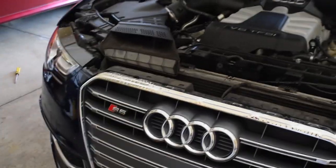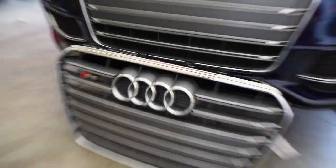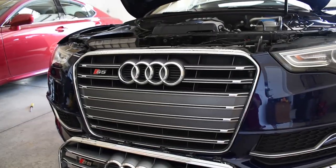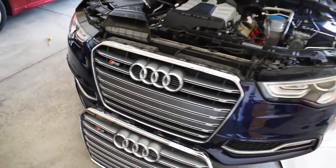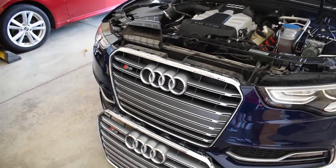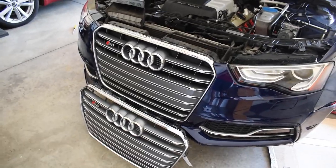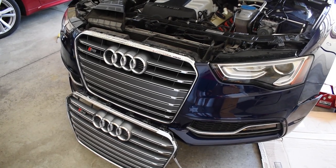So for mine, like I said, I got this tinfoil thing going on, and my new grille does not. Look at that. It's quite the difference there. Well, at least I can see the difference. It might be hard to tell on camera. But then this I'll just be able to resell. Maybe somebody will black it out or do something with it. So it's all good. Stay tuned. I'm going to do my best to show you guys how to do this.